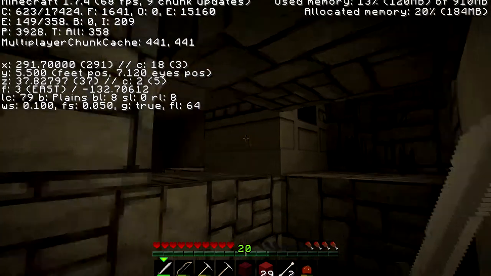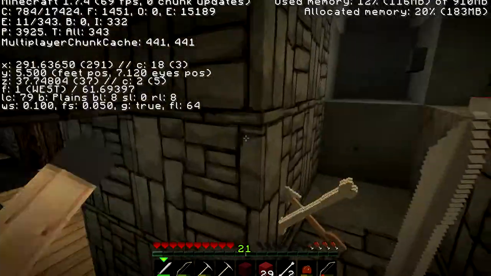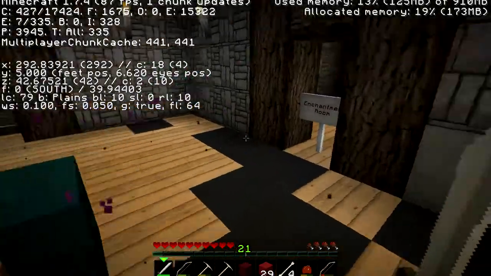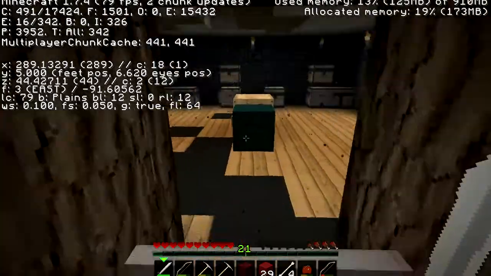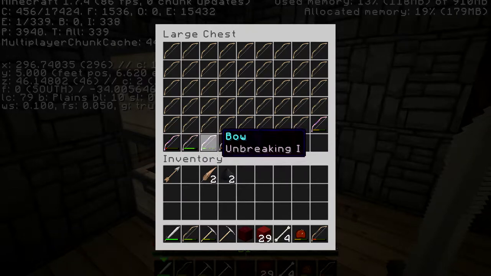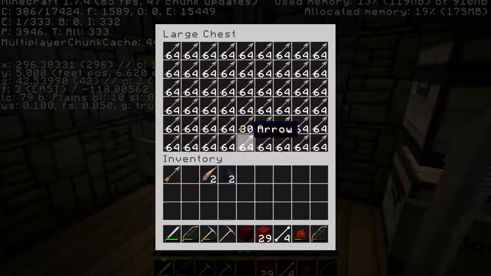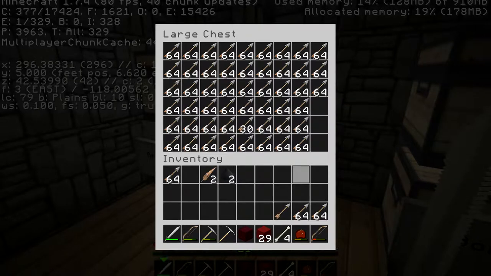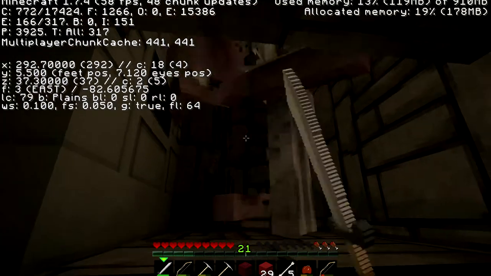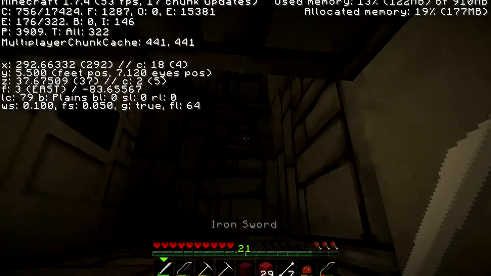I'm pretty sure that was Shady's making. He's the only person who's just really good at redstone that I know of. Enchantment room. Dang, he's been working. Whoever built this. That's actually a pretty good bow. Well, high strength anyway. Anvil. Man, that's a lot of arrows. Don't have anything to eat.